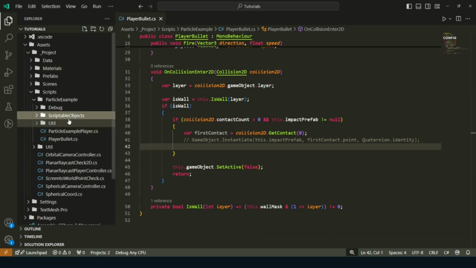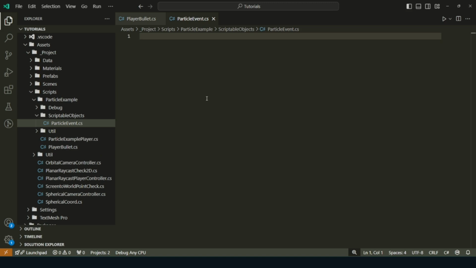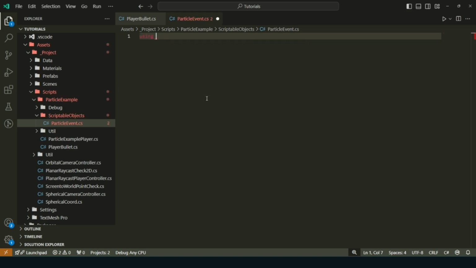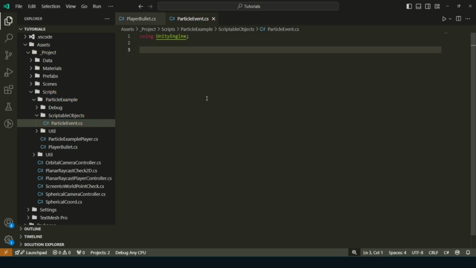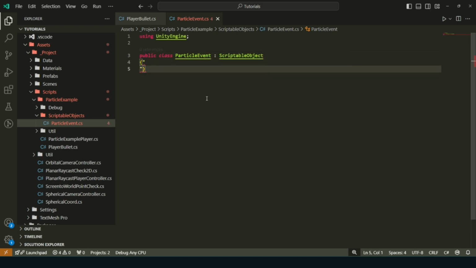All right, and in here, what I'm going to do is particle event. So this is where it might look a little odd if you haven't seen this kind of stuff before. Unity engine. Okay, so rather than mono behavior, what I'm going to do is public class particle event, excuse me. And it's going to inherit from scriptable object.